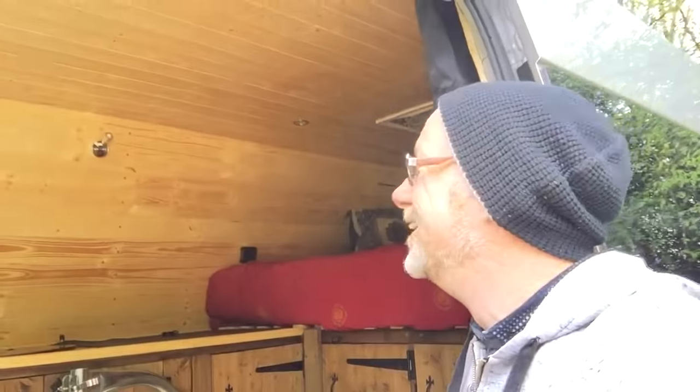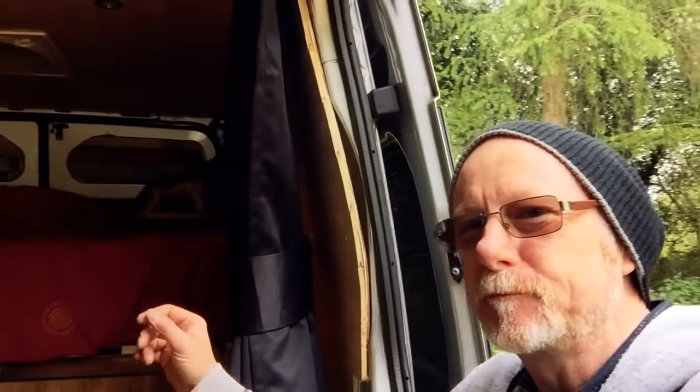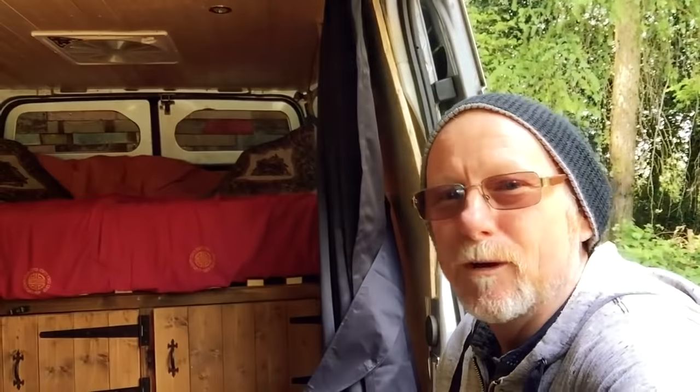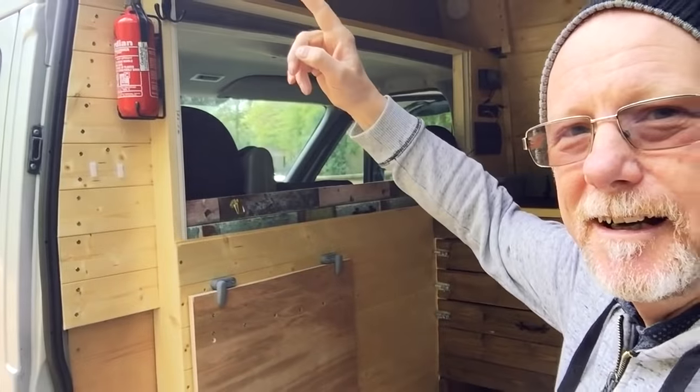Next to my toilet you'll see there's a gas alarm. That gas alarm is pretty mandatory in a van, especially if you've got gas. It is isolated — I've got a switch where I can turn it off. To remind myself to turn it back on, the charger at the back is wired to the gas alarm, so if I get into bed and want to charge my phone and it doesn't charge, I know I've forgotten to turn the alarm on. Safety — it's all about safety. Keep it simple, keep it safe. I've also got a smoke alarm up there.